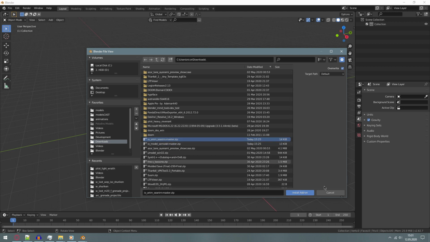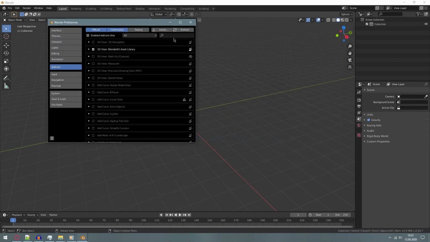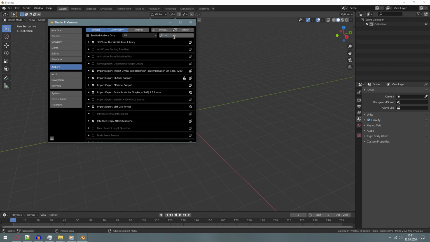Just simply click on them and install add-on. I've already installed them, so I don't need to. Then you can search for them, SE, and you'll see import export, SEAnim and SEModel, and they're both checked here.